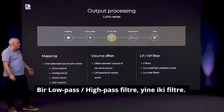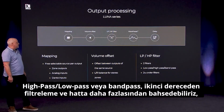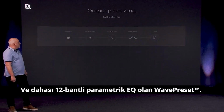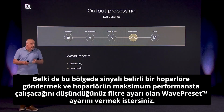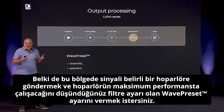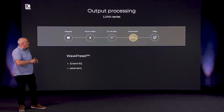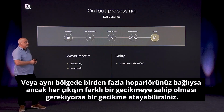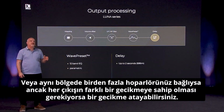A low-pass, high-pass filter, 2 filters, again, high-pass, low-pass, or a bandpass. Second-order filtering. And even more, where we talk about wave preset, which is actually your 12-band EQing. Maybe you want to send out that zone signal to a certain speaker and already give it the wave preset setting, the filter setting, which we think now the speaker will sound at its maximum performance. Or you can assign a delay. If you have multiple speakers connected, coming from the same zone, but every output needs to have a different delay.